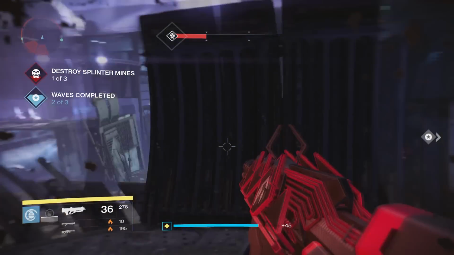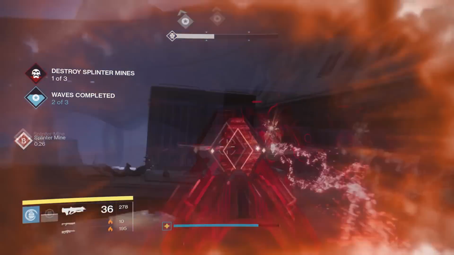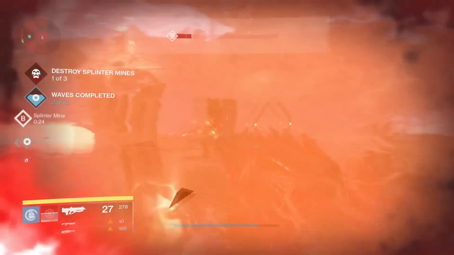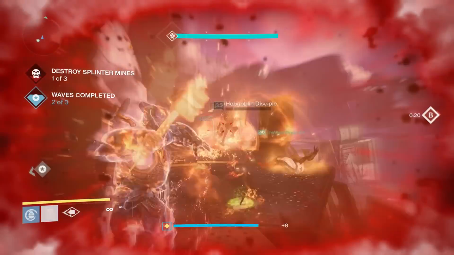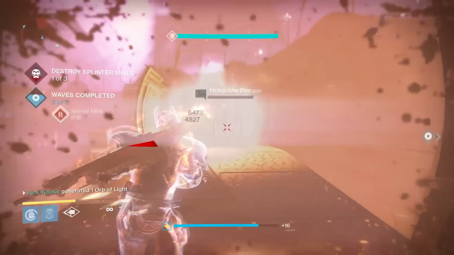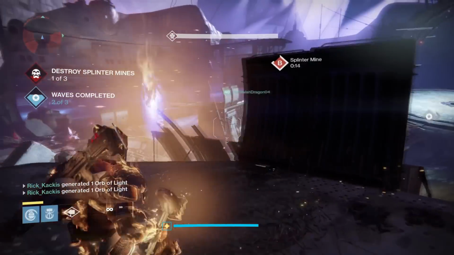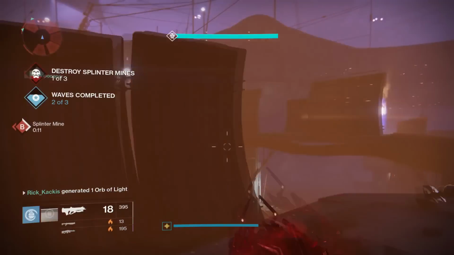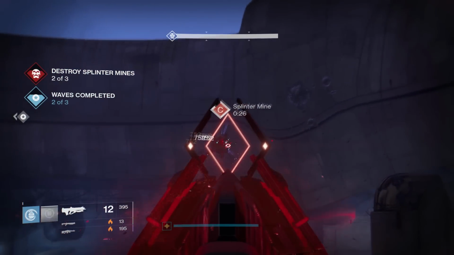Now, the other really cool thing about using the Outbreak Prime in wave 2 and Skolas' Revenge in general is that it does bonus damage against the Fallen. And you may be thinking, well, yes, of course, that's good, but you're fighting Vex. That doesn't really come up. Well, it actually does, because during wave 2, you actually have mines that you have to destroy.